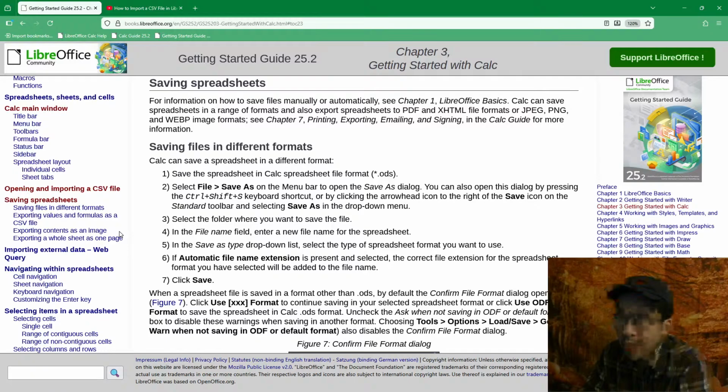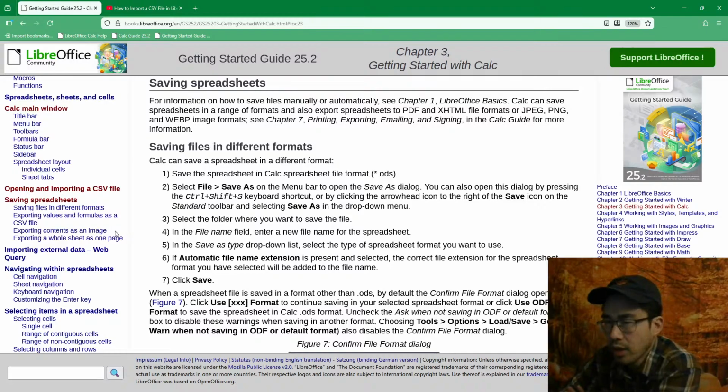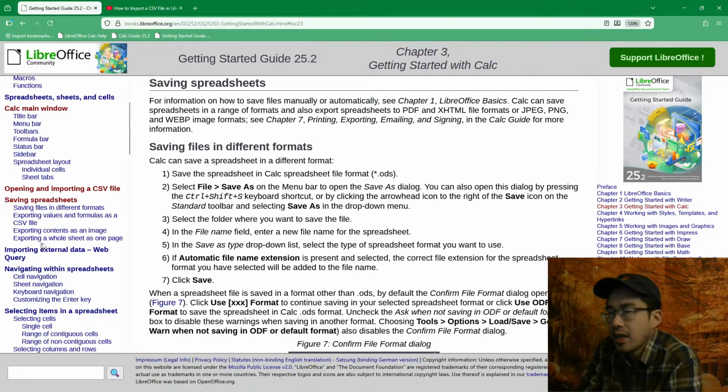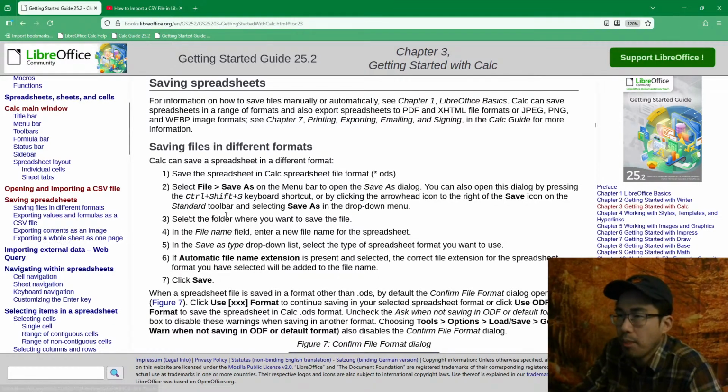So it's kind of like taking a screenshot of your spreadsheet if you wanted to, but instead of doing that and editing it in some like Microsoft Paint or image editor, you can just simply select what you want as an image, like a table. So I'll get to that when I'm in that lesson. And then lastly, exporting a whole sheet as one page.